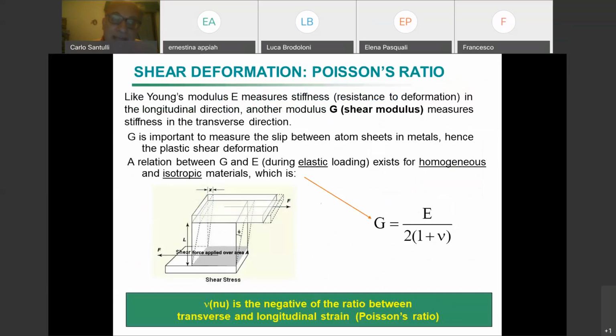In practice, you may have a material which, when pulled, has the same stiffness in the direction of the length as in the direction of the width, which can present a number of interesting consequences. For example, for protection of our body, if you pull or if you push, then you have the same resistance on the other side, on the transverse side, which is the protection side.